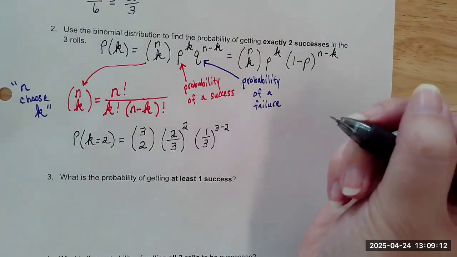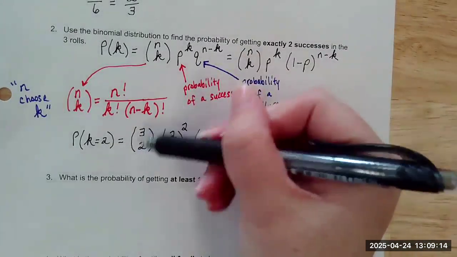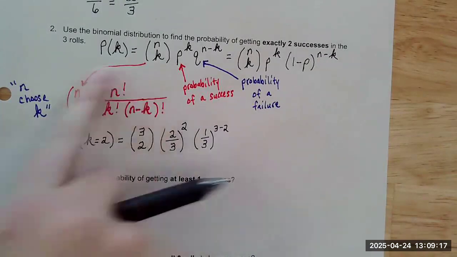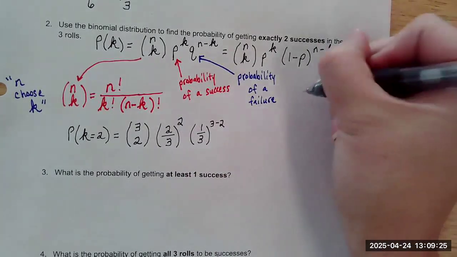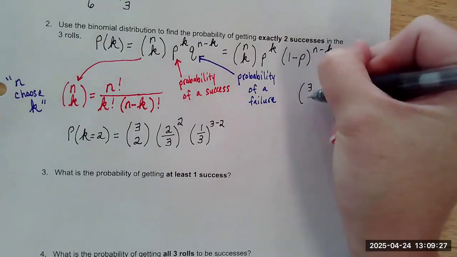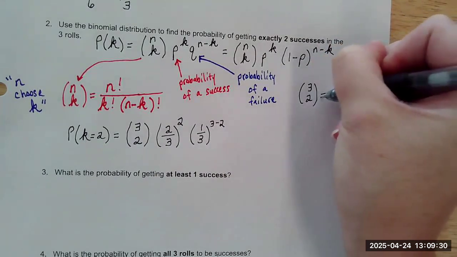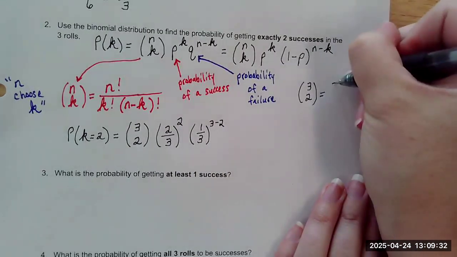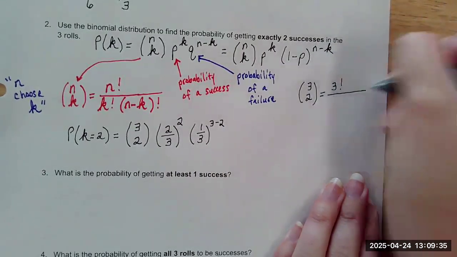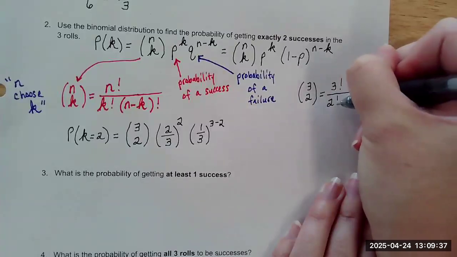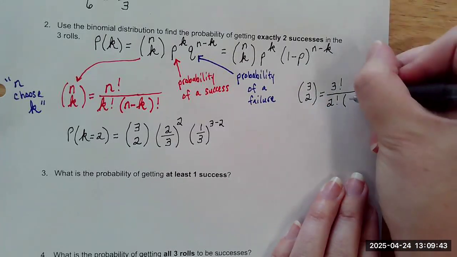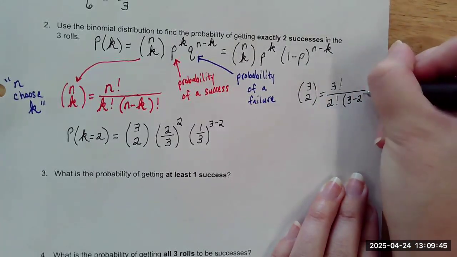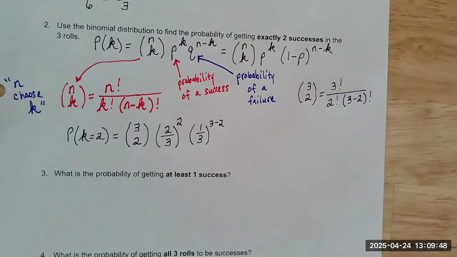So in order for us to do this, I need to figure out what 3 choose 2 is using this formula right here. So I'm going to do that off to the side. I'm going to go figure out what 3 choose 2 is. 3 choose 2 is equal to the top number factorial divided by the bottom number factorial times, in parentheses, 3 minus 2. And on the outside of the parentheses, you put a factorial.